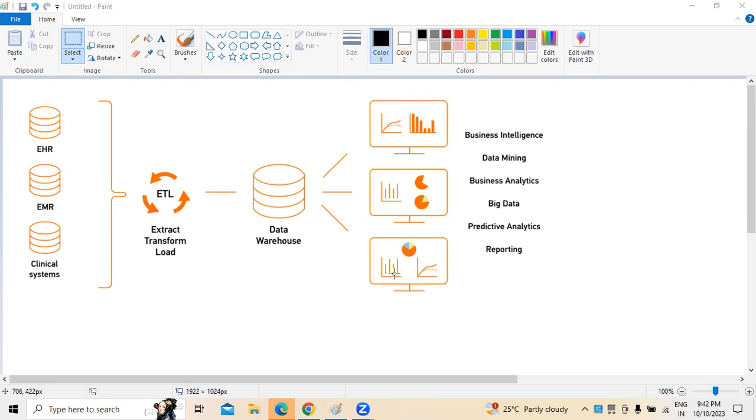Normally, whatever the resources we are working on, these sources contain valuable clinical data.